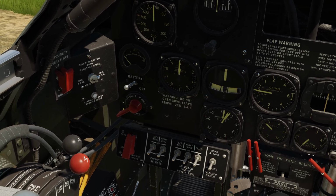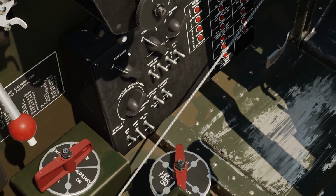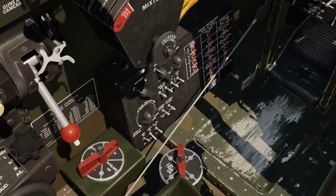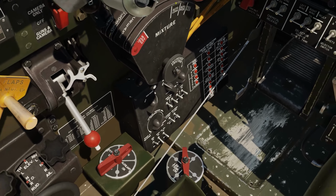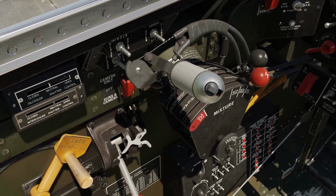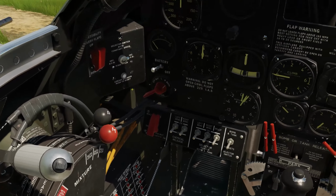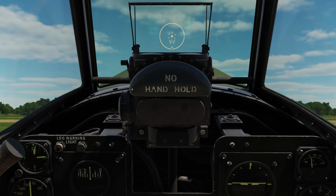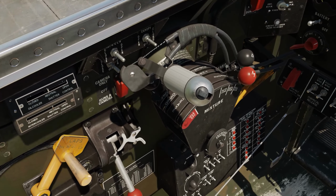Then you have your external lighting, which is underneath the throttle quadrant. You can adjust this as required depending on the situation. Gun sight rheostat, I'm going to turn that all the way on. Then we go to the gun safety switch. Pull down the guard, put it to guns and camera, and just verify we have our sight visible, which we do, so that's good. Now we're not going to need it from here, so we can just bring the switch up to guarded.